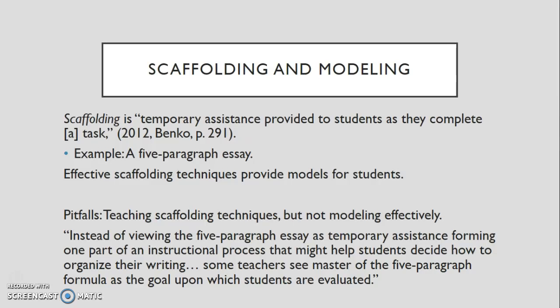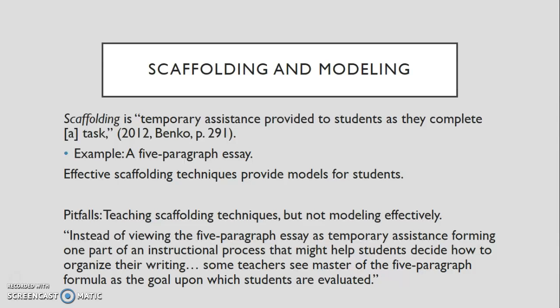One example of scaffolding, one famous one that everybody pretty much is familiar with, is the 5-paragraph essay. Once you have learned how to write the 5-paragraph essay, the hope is that you can remove those supports, and you won't have to focus on the scaffolding techniques of writing a 5-paragraph essay. You'll just consider the skills that you learned in writing that essay. But there are some pitfalls to this as well.